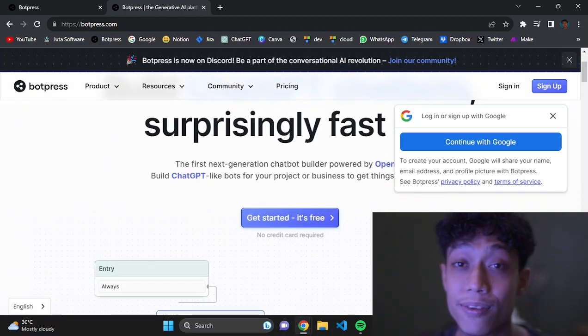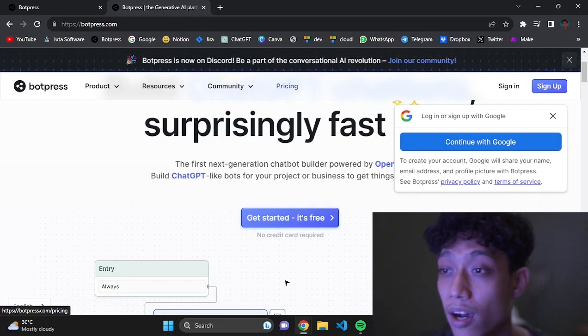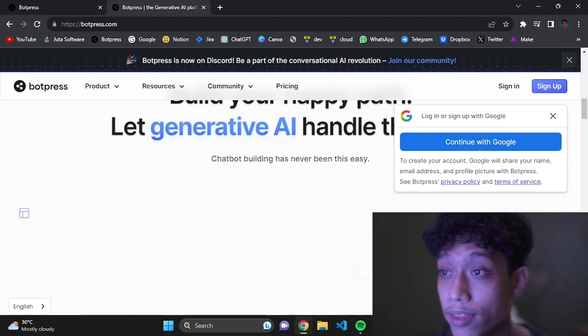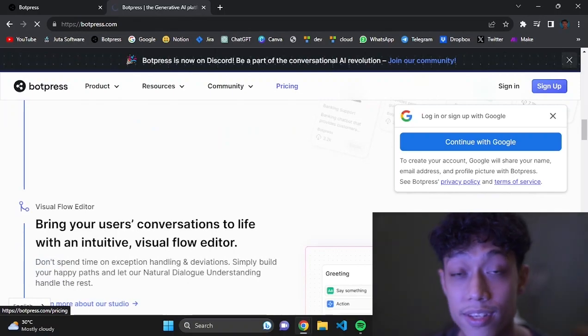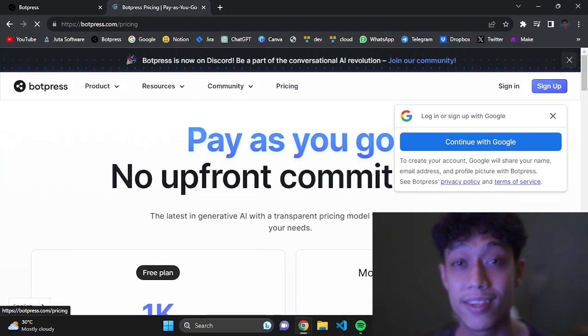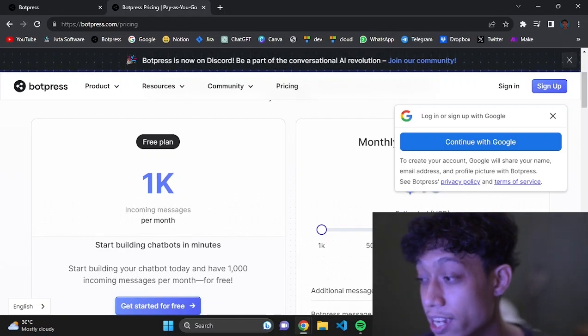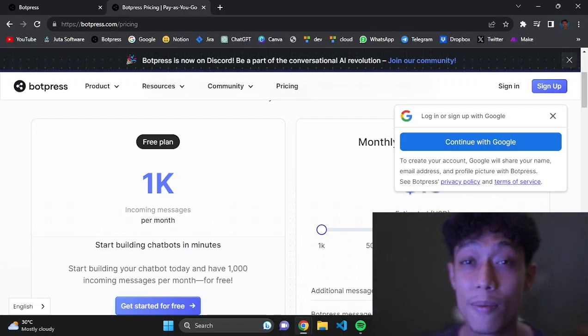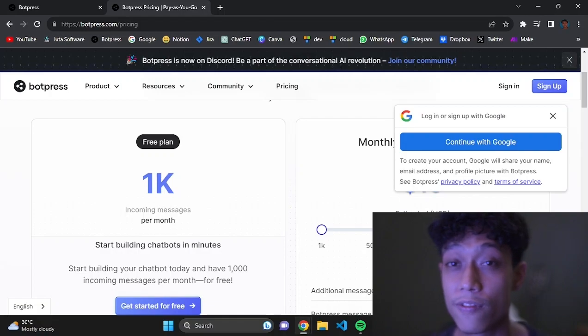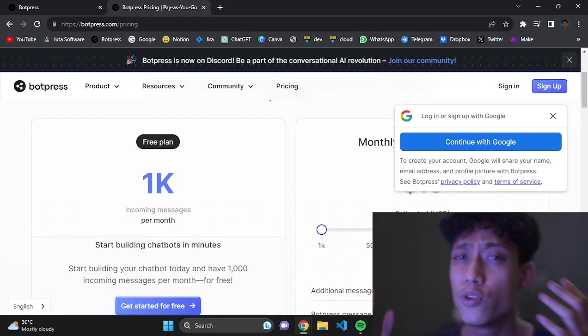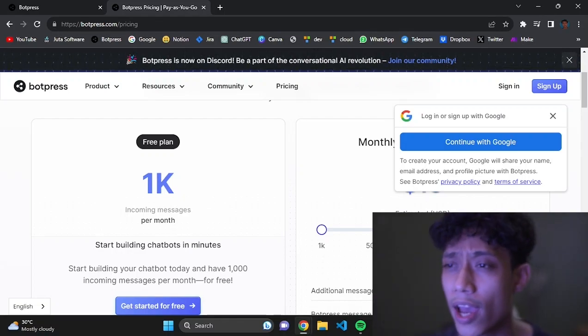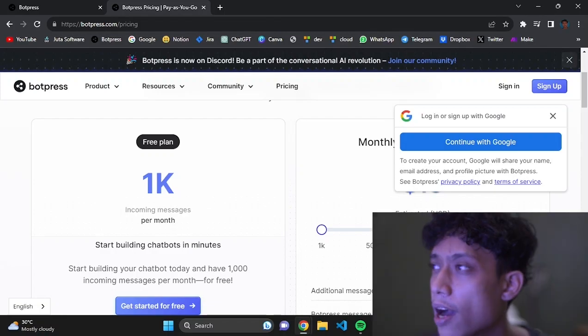The price is very cheap considering the value that it gives. You get the first 1,000 tokens for free, which is amazing. Unless you have a business, you won't really need 1,000 tokens. It's not really tokens like ChatGPT, it's per message. So one message is one. So you got 1,000 of that for free, which is amazing. You can start learning, you can do anything because it transfers also. Once you know how to use botpress, you can use VoiceFlow. It's pretty simple stuff.